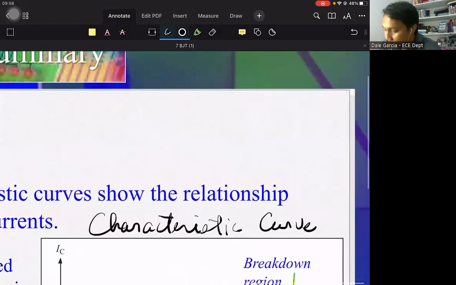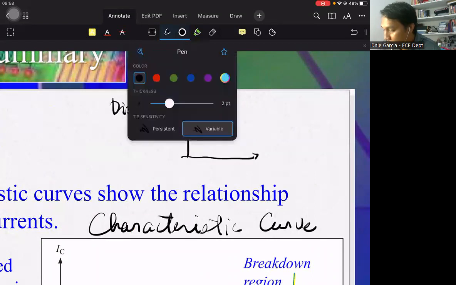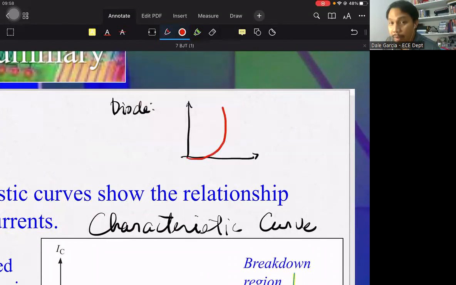Remember for the diode before, the characteristic curve of the diode looks like this. Diba? This is 0.7 volts. VD versus ID. Okay.